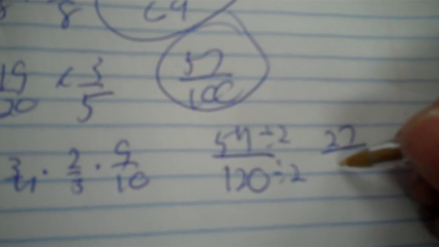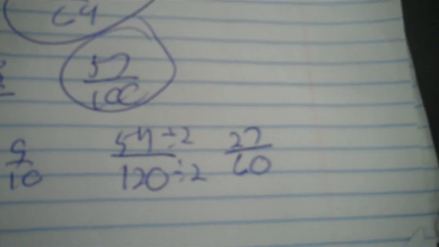3 fourths times 2 thirds times 9 tenths. Don't have to match the denominators. 6 times 9 is 54. 12 times 10 is 120. Now, both of those are even, so I would divide by 2. 27 over 60. Now, they're not even anymore, so if you can't divide by 2, we could divide it by 3. See if it divides. If they do, it would be 9 twentieths. Kind of like the prime factor rule. Try dividing by 2, 3, 5, 7.